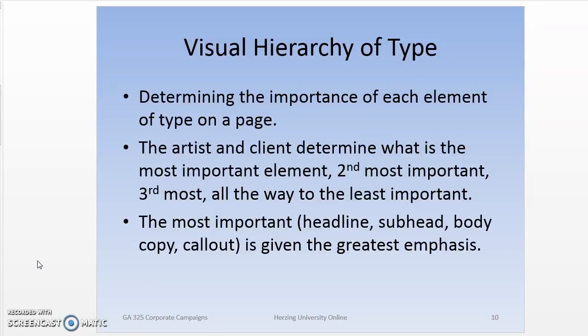The most important is usually the headline, right? And then we have the subhead, which is maybe a sentence or two that describes everything. And then you have your body copy, which is the smallest text usually, and it's the majority of the text. And then you have your call-outs, and call-outs could be like quotes or so, and those are going to be a little bigger than the body copy, right? So you can see how there's that hierarchy of most important all the way down to, I don't want to say least important, but in terms of importance, more like what's important to see first, second, and third.